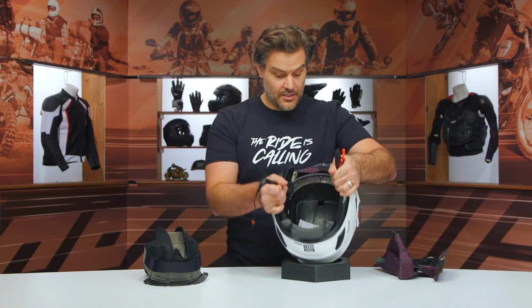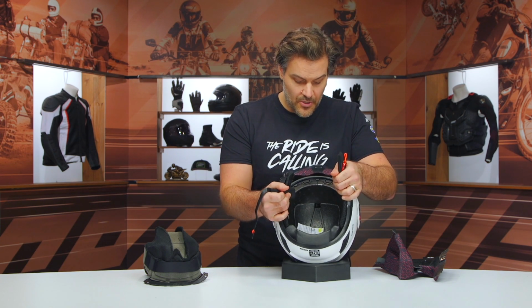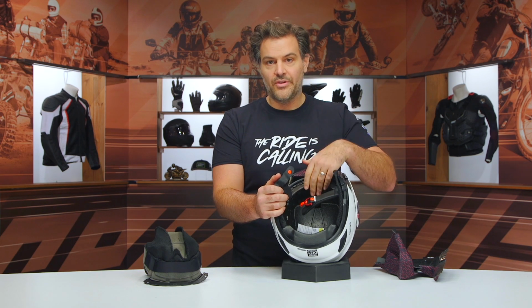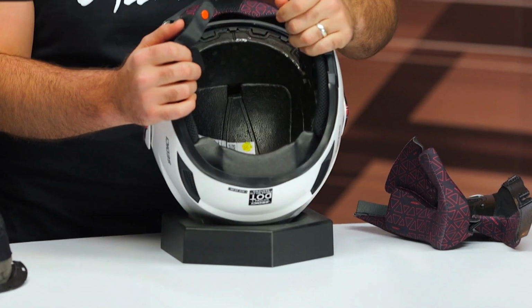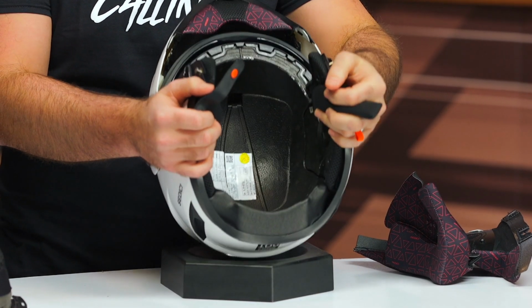Taking a look at the cutouts for the channels. Again, not super deep, sophisticated channel cutouts. So again, something that will be right down the middle of the road: not the most breathable helmet we've ever tried, not going to be the best venting, but also certainly not the worst. You can see exactly where that front vent comes in and then pulls to those passive vents out at the rear.